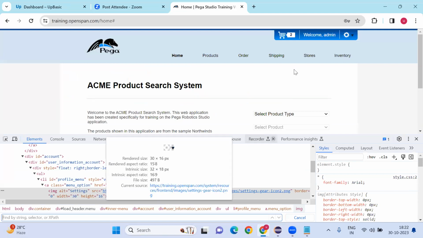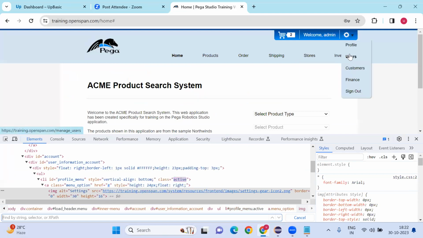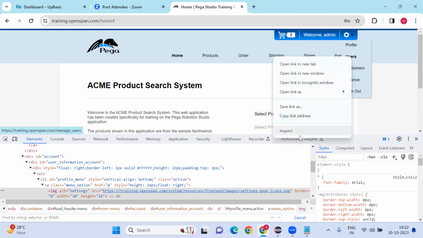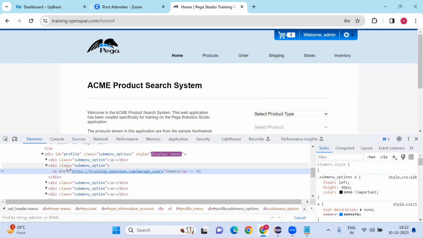Now, after performing mouse over, we need to click on users. Inspect this. Here, if you see, it is starting with an anchor tag. We have an href attribute. Whenever we have an anchor tag with an href attribute, we can use link text. This is the link text.